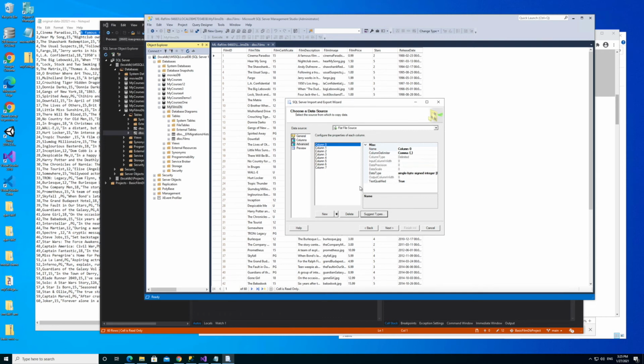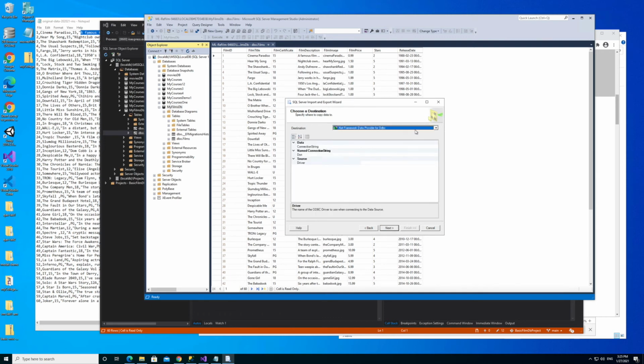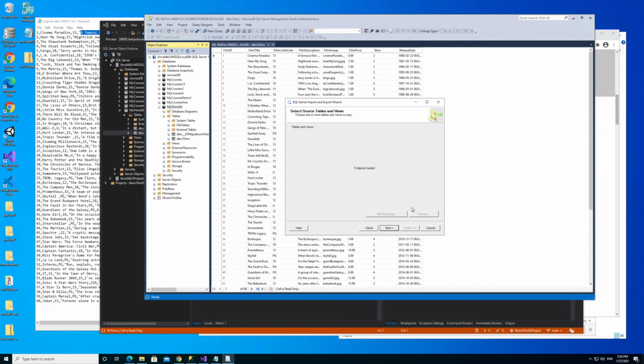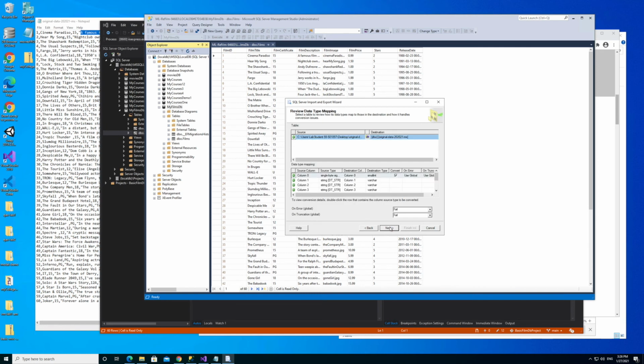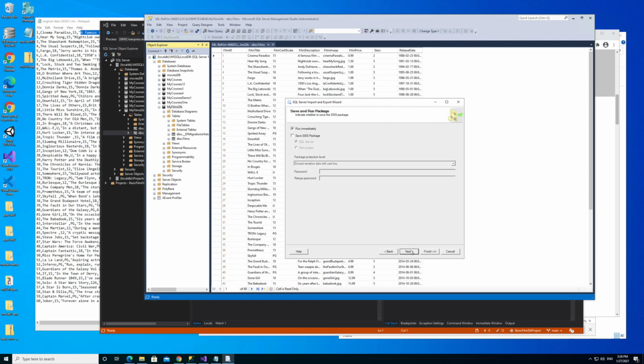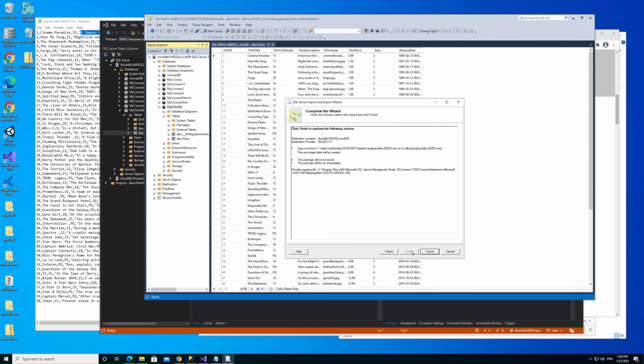And then we'll click next. And then we'll point it at the same database. But we're going to have it create a new table for us. So we'll click next. That's what it wanted to do last time that we edited it. So it's going to create this table name here. We don't need to edit the mappings this time because this is creating it from fresh. So we'll click next. So we've hopefully got a lot of green ticks there, which we have. We'll click next, and then next, and then finish, and away it goes.